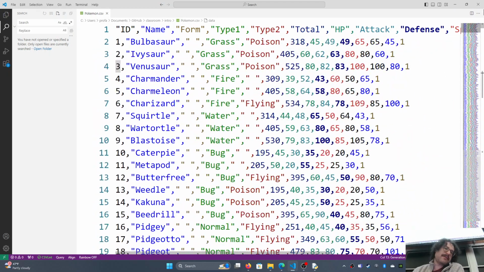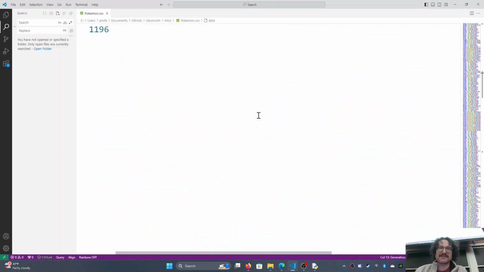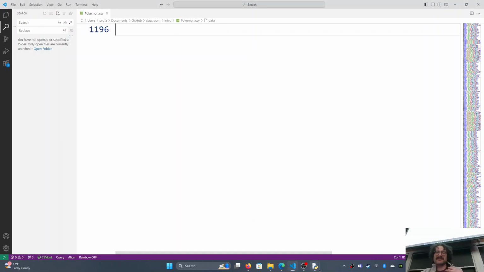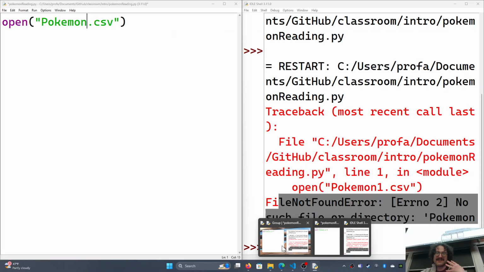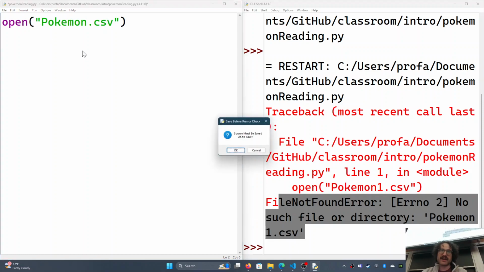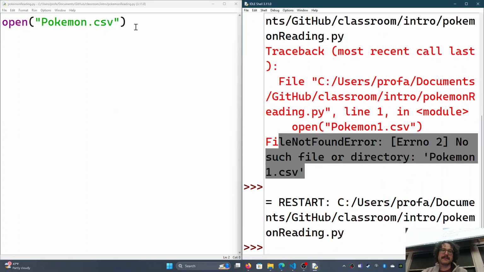So again, I figured this would be more interesting to parse than, say, something else. And also, it's a very large file. Again, how many lines did it have? It had over 1,000 lines. So it's a rather large file, which makes it good for processing, because you'll have an easier time using Python rather than trying to figure it out manually. So again, what you want to do is make sure you can open it like there.